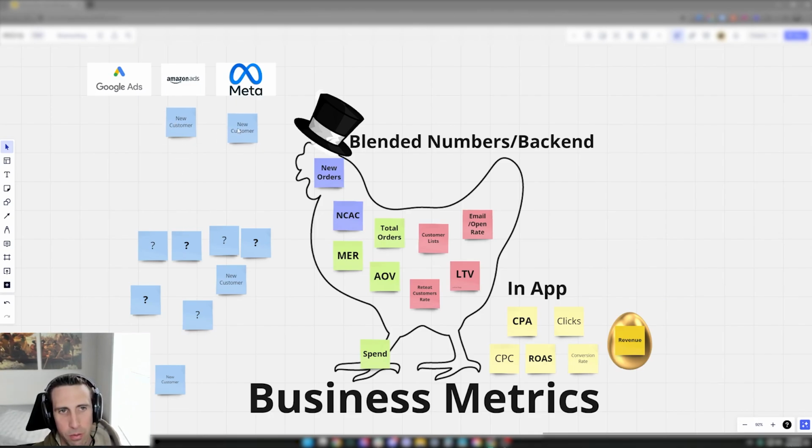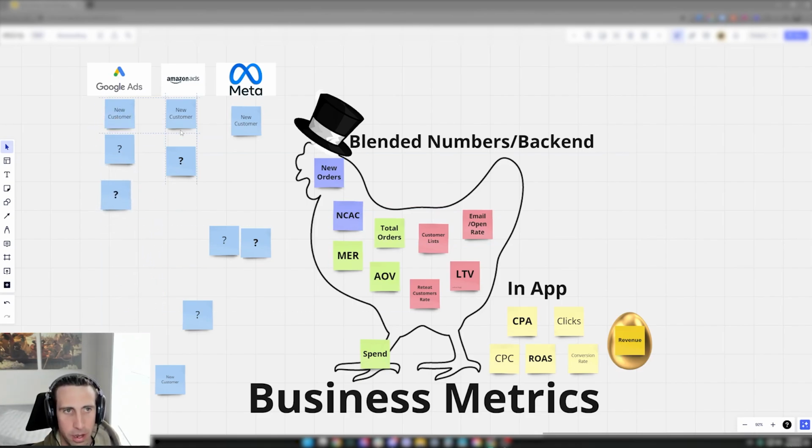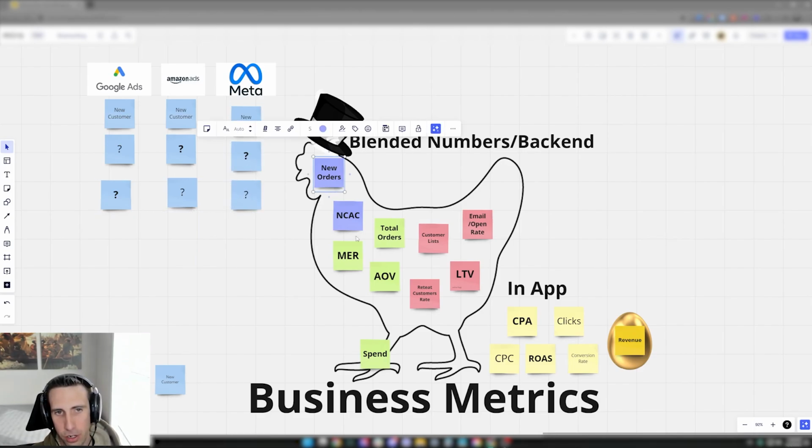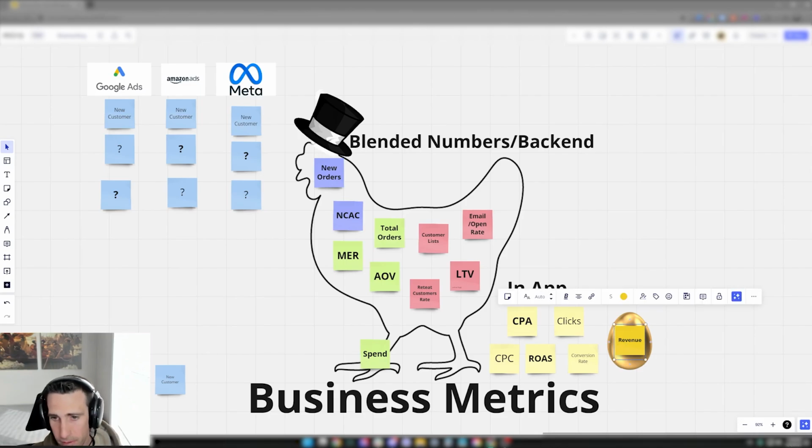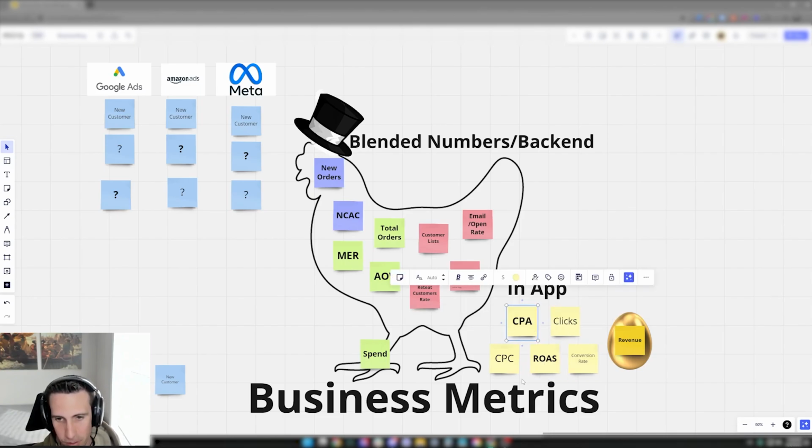So you really want to focus on isolated tests and not just throw in a bunch of things. We can make changes and say, hey, maybe we're pressed on a certain type of outcome, we need this right away. It's more of the long game of saying, hey, we need to really make sure that these back end numbers, or that chicken, is being fed properly, and saying, okay, that revenue is coming out solid gold, versus this murky stuff right here where it says, okay, clicks, CPA, CPC went down or up, versus what's actually going on in the back end.